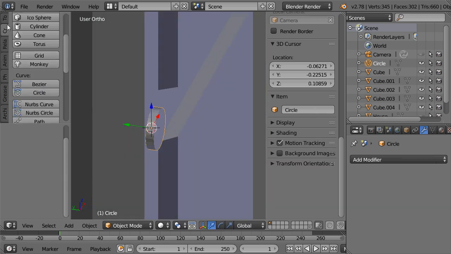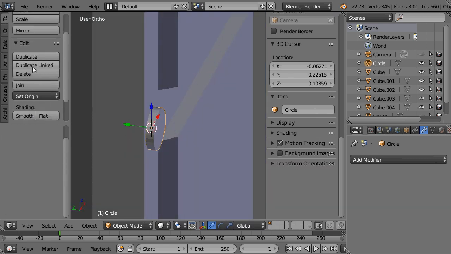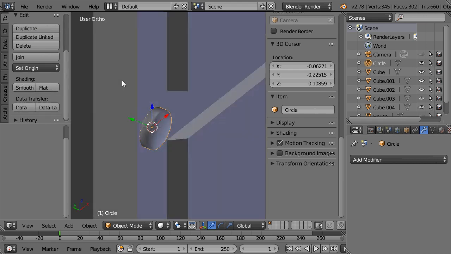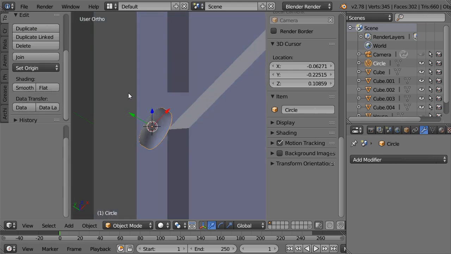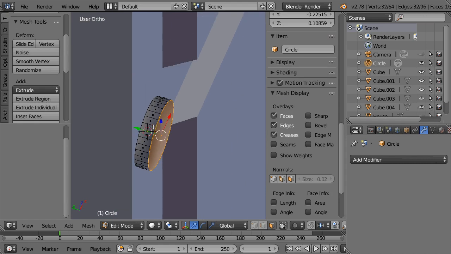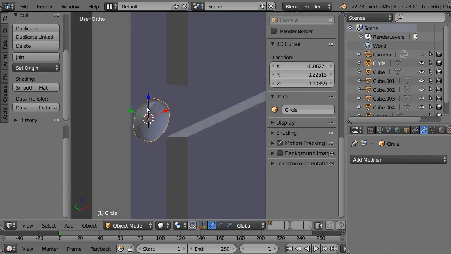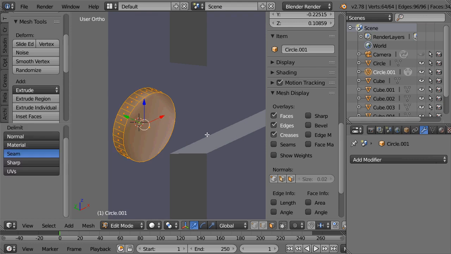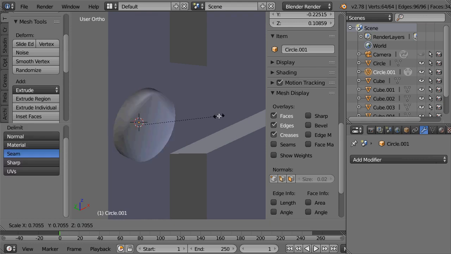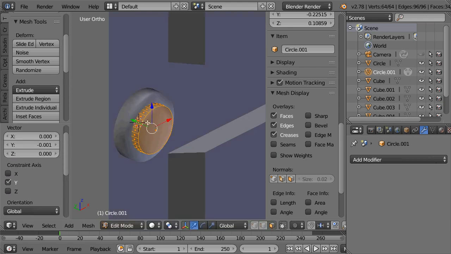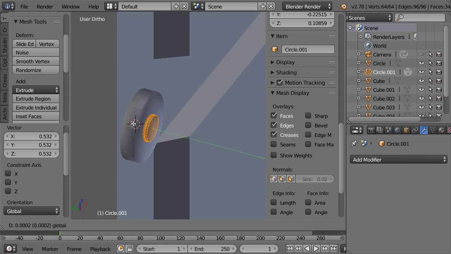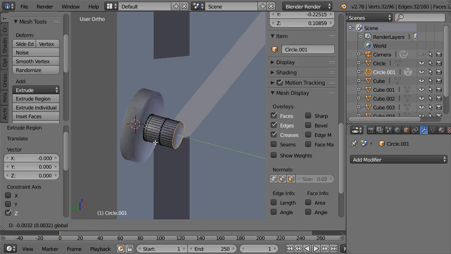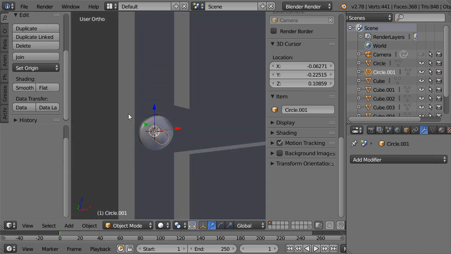And since this will be metallic, smooth it out. Nah, that's fine. We can Shift D to duplicate, Control L to select, extrude, and there we go. We have a handle.